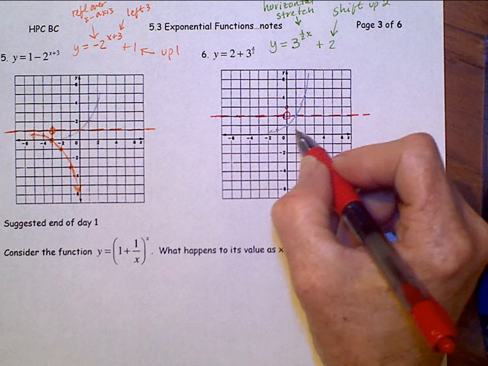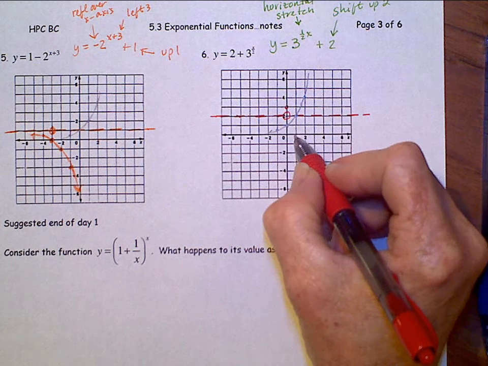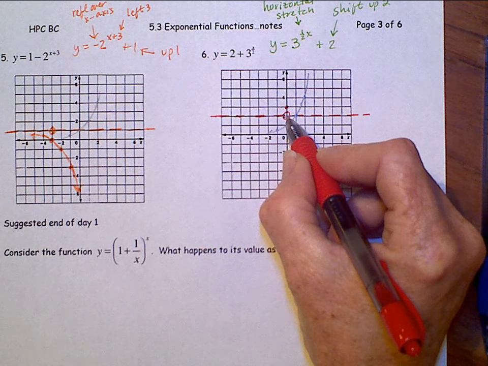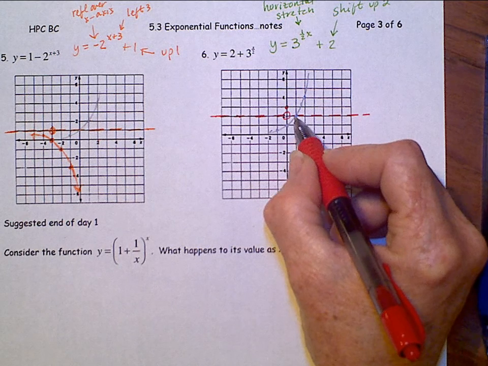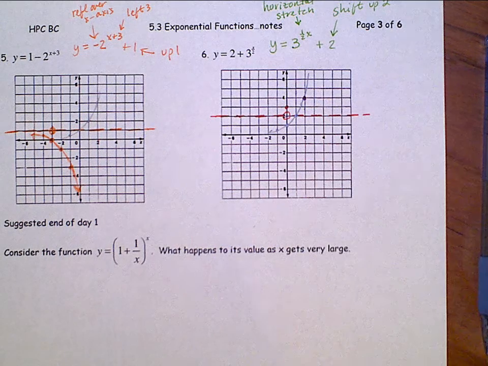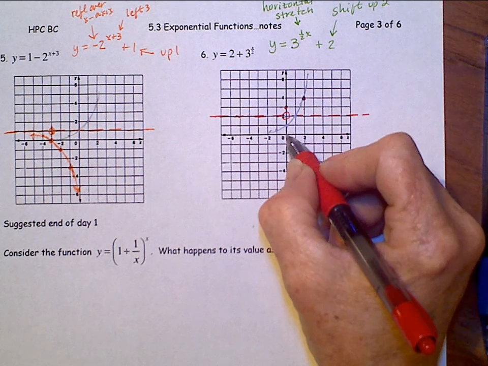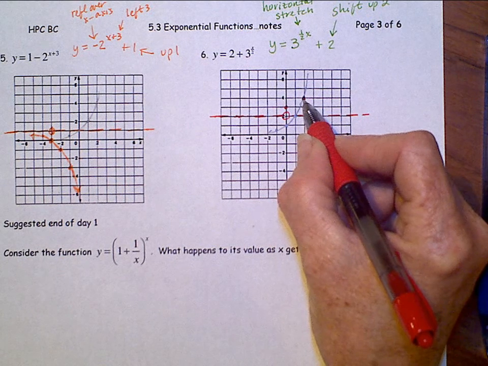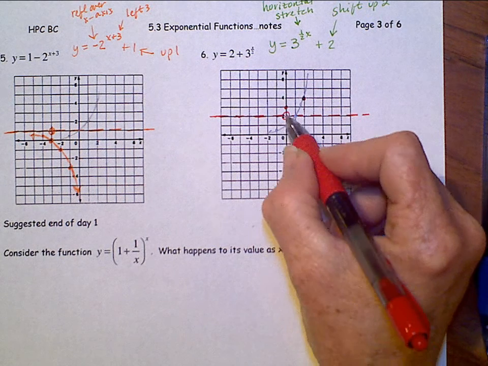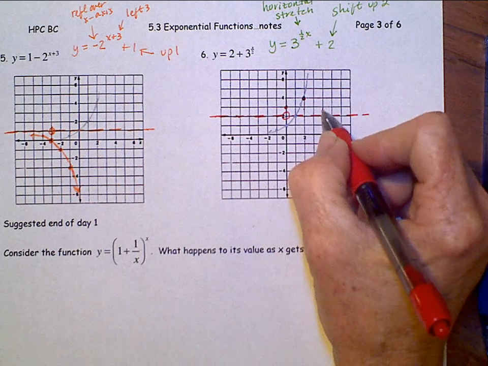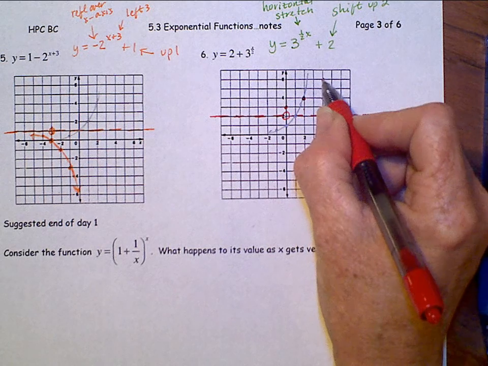Normally from the origin, when we went over 1, we would go up 2. But this time from the new origin, we're going to go over twice as far to do a horizontal stretch. So we're going to go over 2 to go up 2. Normally from the origin, when we went over 2, we go up 4. This time we're going to go over twice as far from the new origin, 1, 2, 3, 4, and still up the same amount. So there.